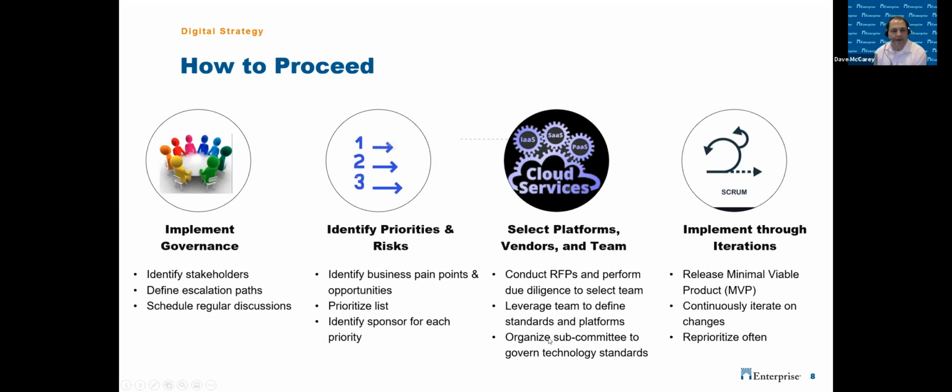So where do you go from here? Where do you start? Start with the governance. Get the right people, figure out who should be part of the committee that chairs this work and talks about what priorities should be set. Make sure you get stakeholders from all parts of the business, so that the right decisions are being made for the business as a whole for what technology work should be done. Also be sure to set escalation paths. If the committee cannot agree on what the priorities are, who makes the decision? Who does it escalate to?